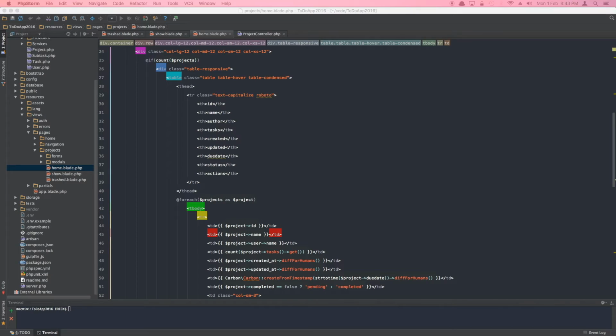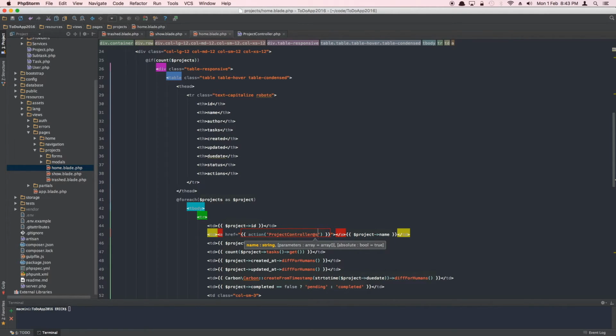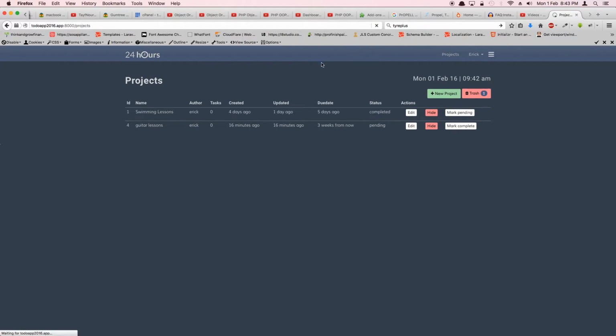So to do so, all we have to do is add an anchor tag, and that's going to fire the action, the project controller at show method. It needs to know which project you're talking about, so pass in the project slug. When you pass in the project slug, it can query that model and present it to you. Then close the anchor tag, and you bring here this particular project. So let's go ahead and refresh our browser and see if it improves. And it does improve. They are now anchor tags.